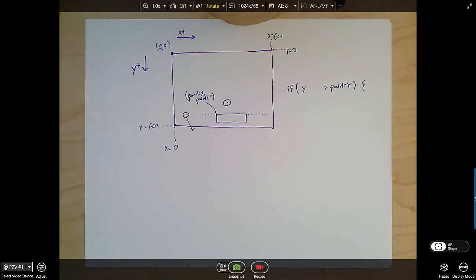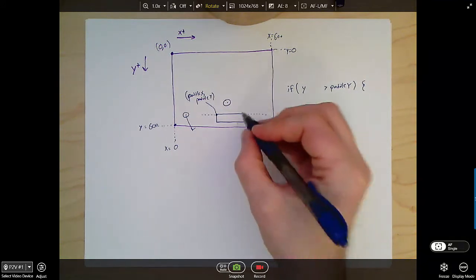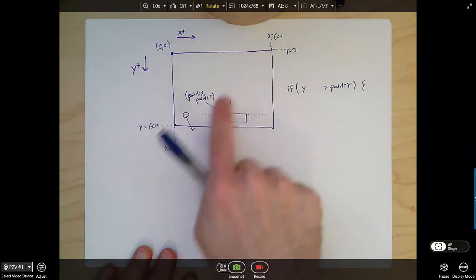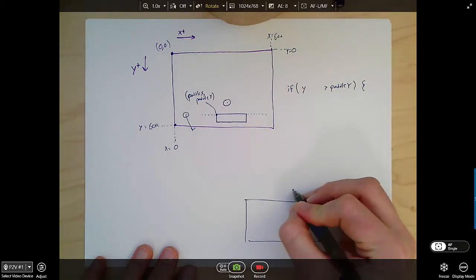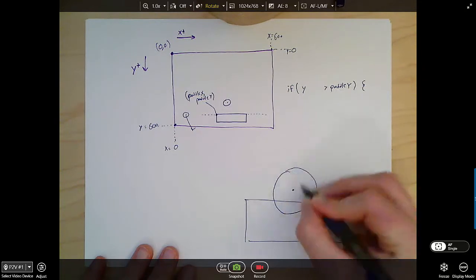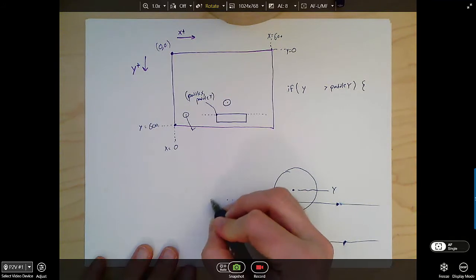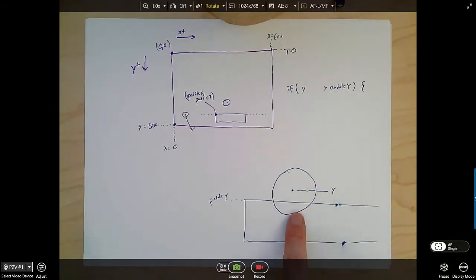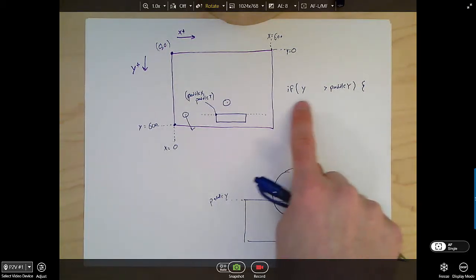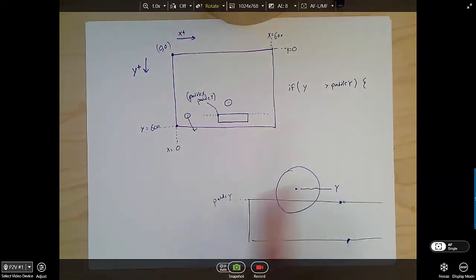Okay, so what's the problem with this? Remember that y is actually the center of the ball object. So imagining, let's sort of zoom in on this portion. So this giant thing here is the paddle. So let's pretend the ball was right there. In this case, here's our ball y coordinate, and then here is our paddle y. And you'll see that the y coordinate isn't below the paddle y. The y coordinate is still above the paddle y. So this test to see if we're hitting the paddle is going to tell us no. It's going to say false. We are not hitting the paddle. But obviously in this picture we are.